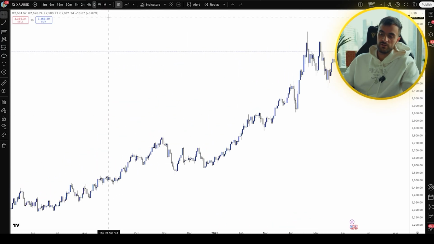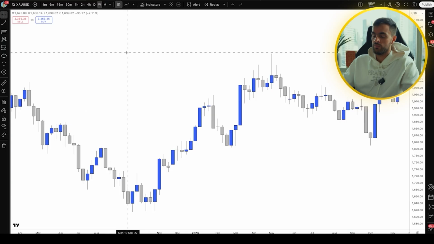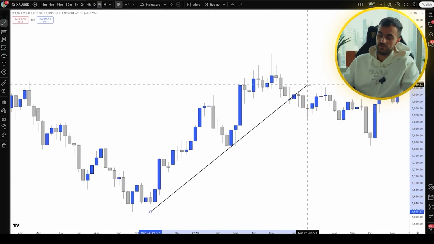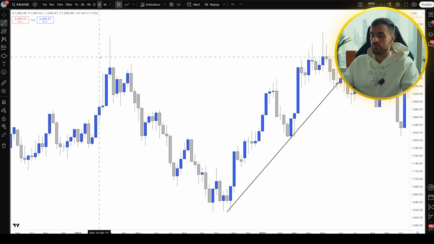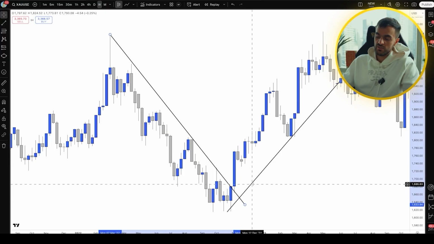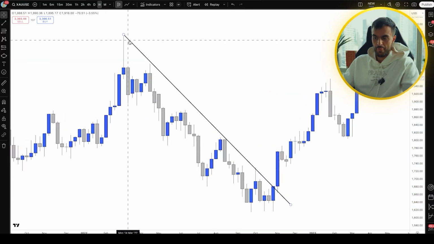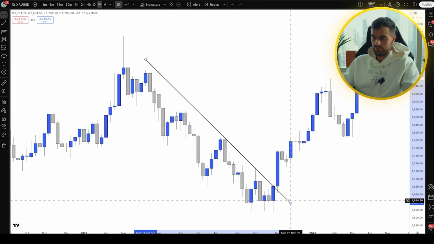So if we're going to start, we can go on a weekly chart. What is a trend line? A trend line is multiple connecting points where you can see lows and highs connecting together. So something like this could start a trend line, but you can see that one broke. So we can see a downtrend line here. The weekly is not going to give us a lot of trend lines. Right now I'm on the weekly chart. We can see a nice downtrend line here on gold that eventually broke out.